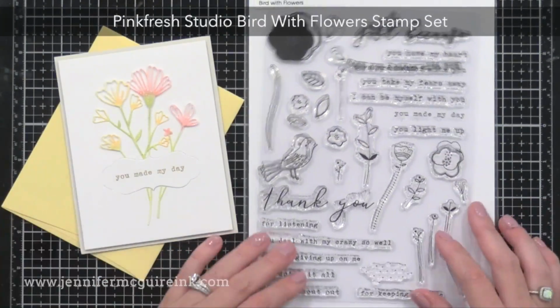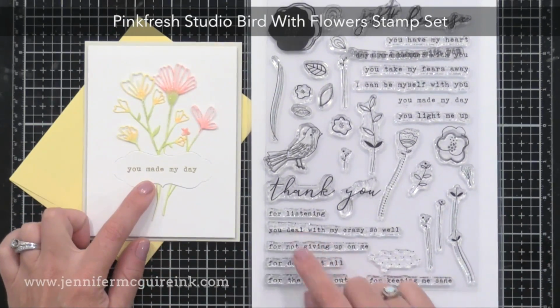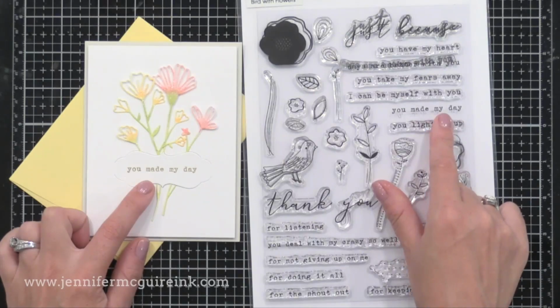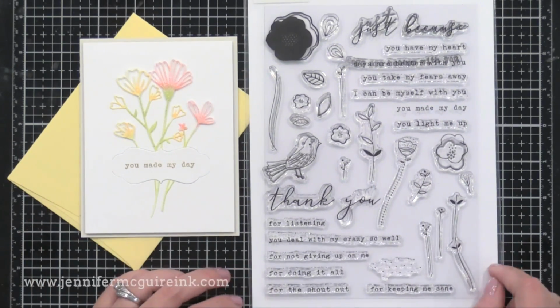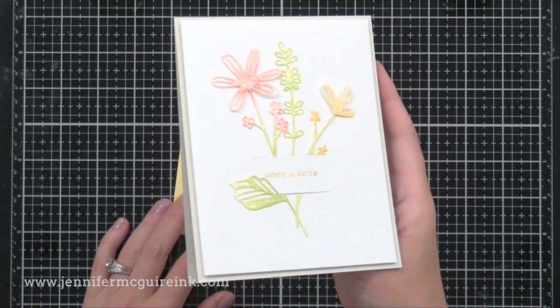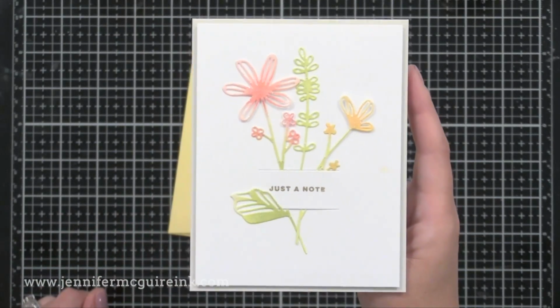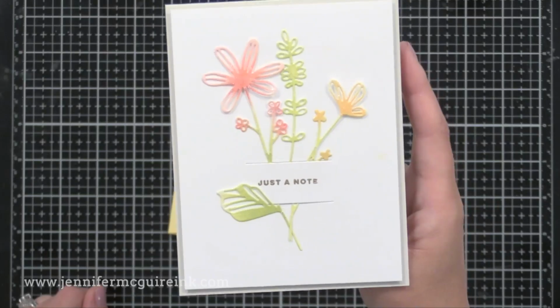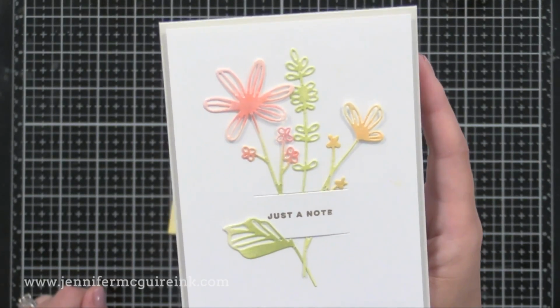For the first card, I used a sentiment from the older Pinkfresh Studio stamp set called Bird with a Flower stamp set. I've used this stamp set in a video in the past, and I'll link to it up here on the top right corner if you'd like to check it out. Since these cards are super simple, I did add some shimmer pen to my die cut flowers that I inked, just so they had a little bit of shimmer to it and drew attention to the card more.